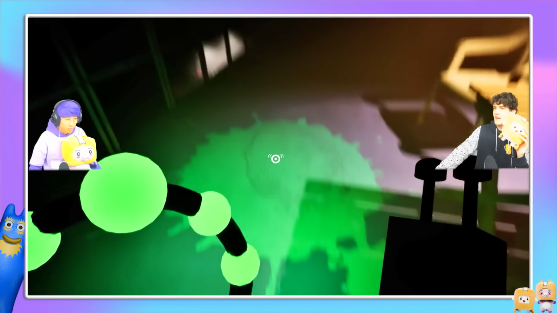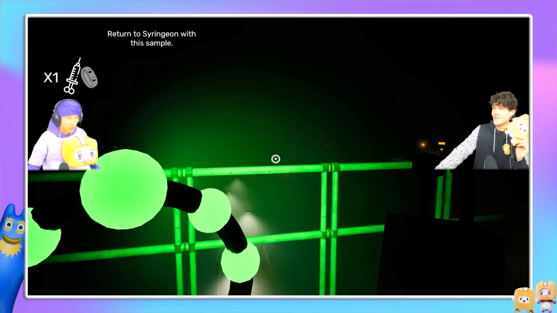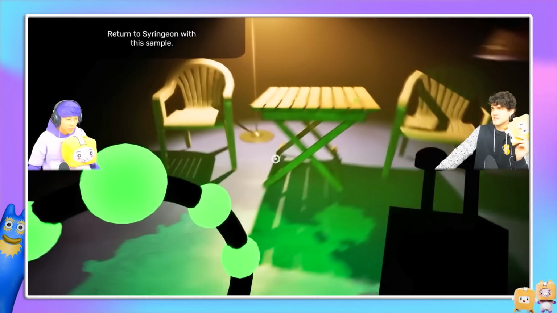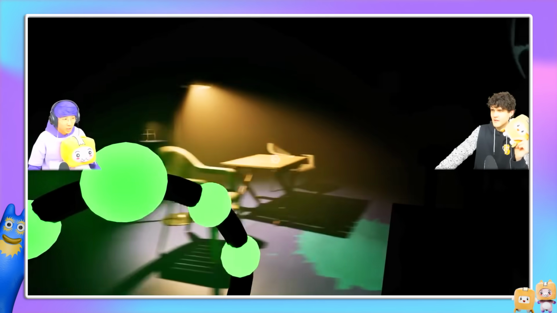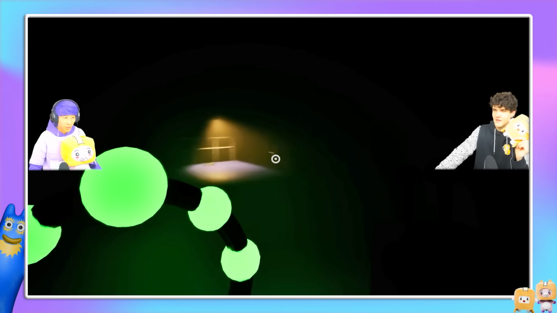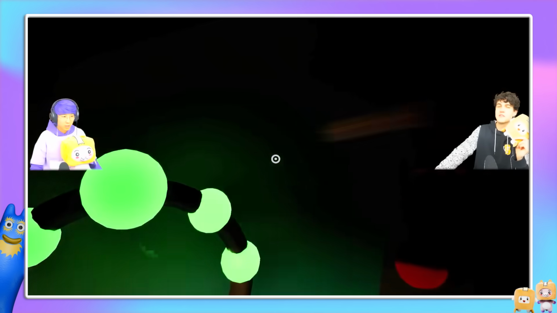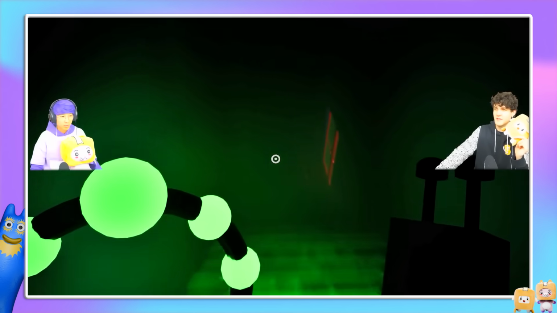Oh, what is this? Oh, yeah. You can explore this. What is it? Investigate. Oh, we got Jivanium. Return to Syringion with this sample. So Jumbo Josh was here, and he dropped Jivanium. So we got to retrace our steps? Yeah, he dropped some Jivanium right there. Oh, so now we go back to Syringion. We show him the Jivanium, and then hopefully we can find Jumbo Josh.